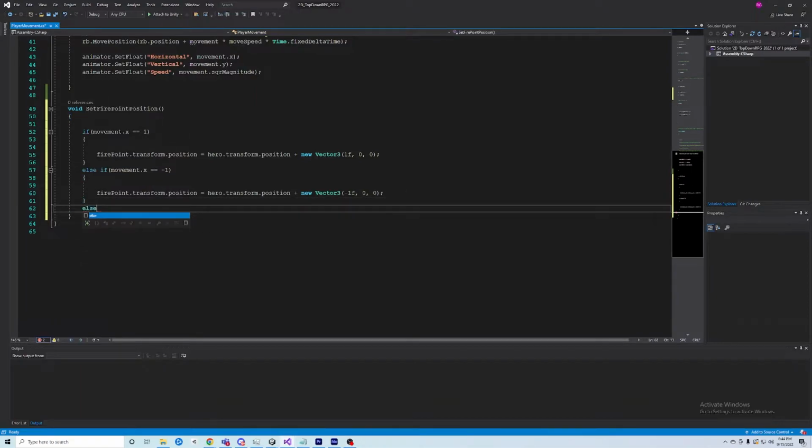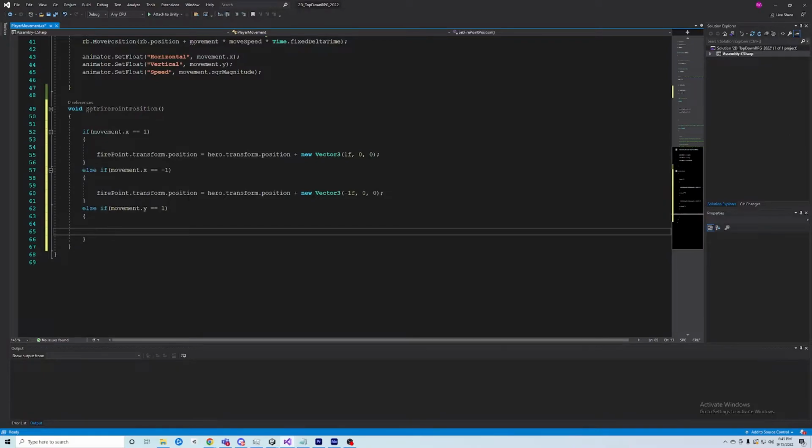And I'll say otherwise, if the movement.y is equal to 1, so that is the up axis, or the y axis from the character. So when they're moving up, I'm going to do the same thing here.